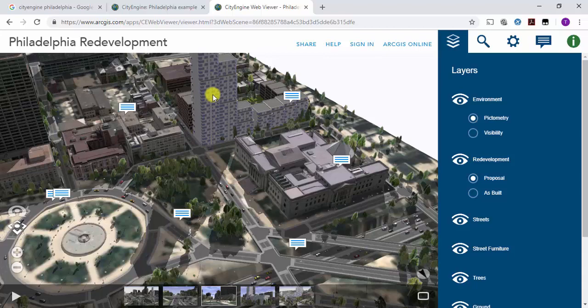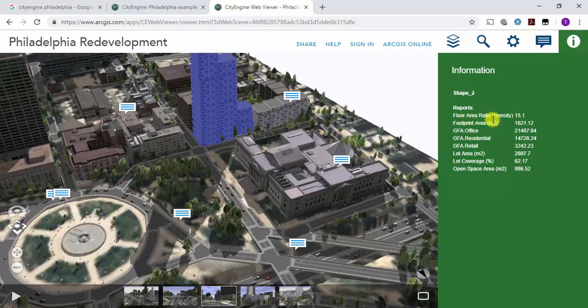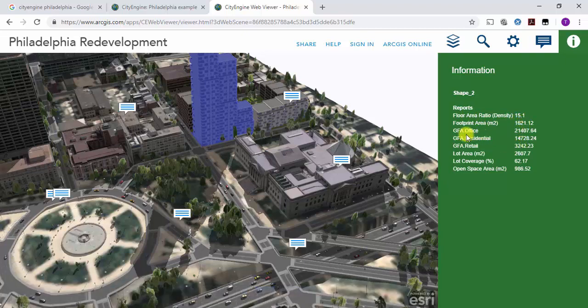Now, in City Engine, if you click on the table of this building, you can see here floor area ratio, the GFA for office, residential, and all that. You could change that, and it will render on the fly. Yeah. So I got a license for City Engine recently, I think. Yeah. So I can see if I can find that model again, just for demonstration purposes.